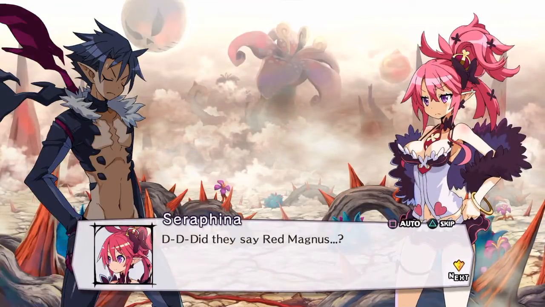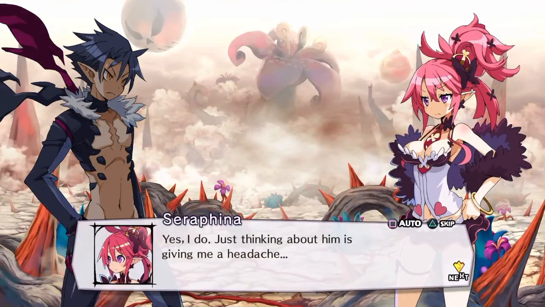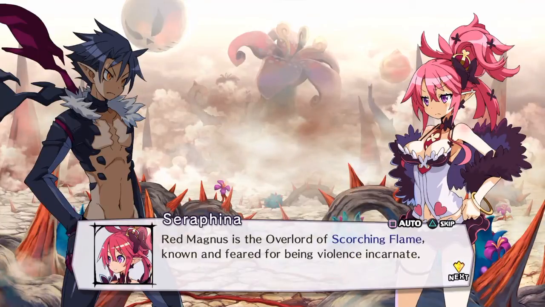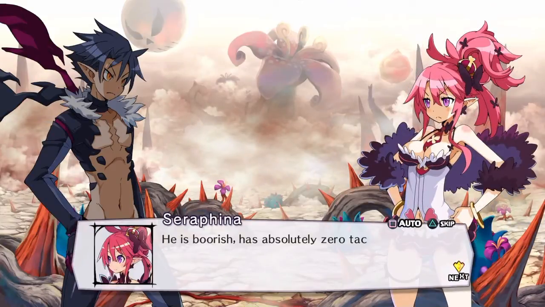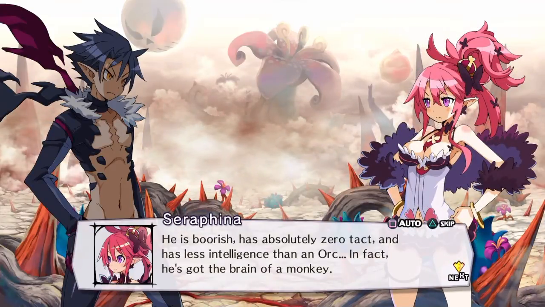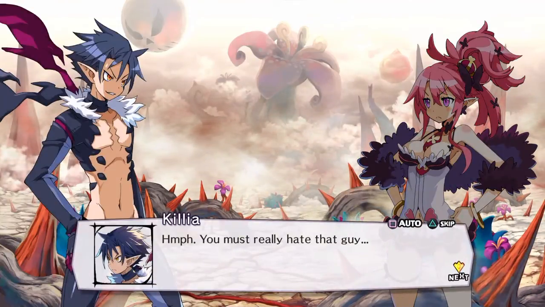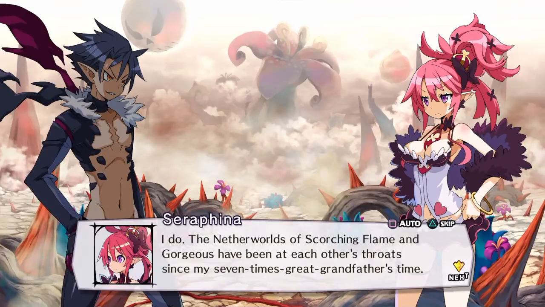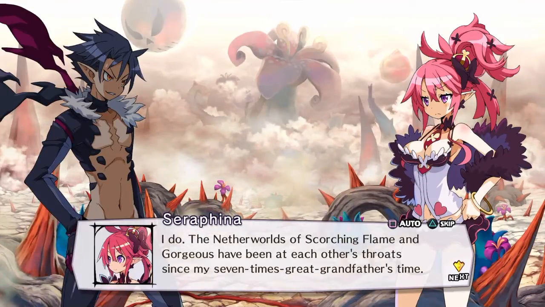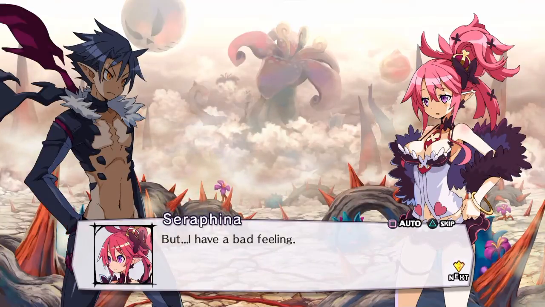Did they say Red Magnus? Do you know him or something? Yes, I do. Just thinking about him is giving me a headache. Red Magnus is the Overlord of Scorching Flame, known and feared for being violence incarnate. He is boorish, has absolutely zero tact, and has less intelligence than an orc. In fact, he's got the brain of a monkey. You must really hate that guy. I do. The Netherworlds of Scorching Flame and Gorgeous have been at each other's throats since my 7 times great-grandfather's time. I have never had a pleasant experience whenever Red Magnus has gotten involved. I don't want to ever see that man again. But I have a bad feeling.